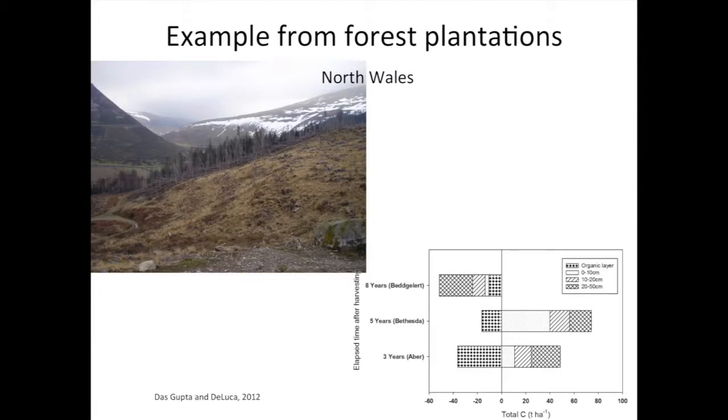This is an example. I had to use this one because I don't know if Sonatan's here today, but this is Sonatan. There you are. He worked with me in North Wales when I was there, and this is from his work showing a significant decrease when these forest plantations are harvested after about a 60-year rotation, and a decrease in the O horizon carbon, but the mineral soil carbon actually being increased by the incorporation of all that litter and slash into the surface soils by disturbance. But at 8 years out, at one of the sites, he's finding a net decrease across the board.